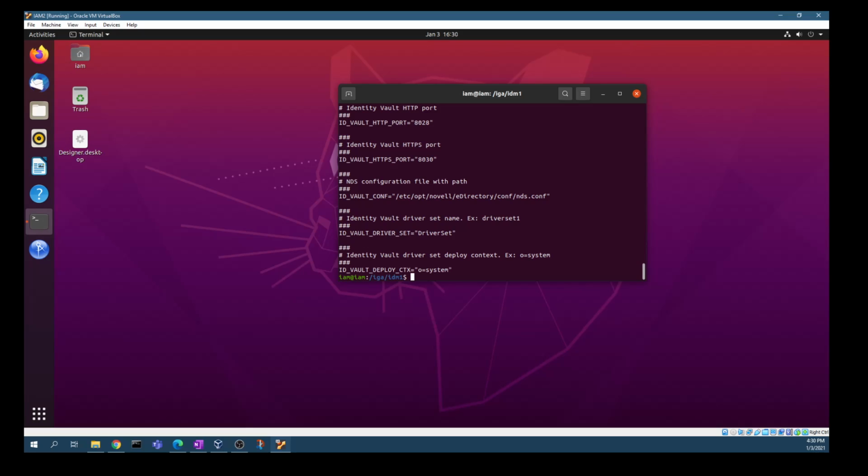Alright. For the most part, this is for a new install of the tree, and so a second server going into the same tree would be a little bit different. You would need to go through adding it to an existing partition, so you'd need to look at the differences.